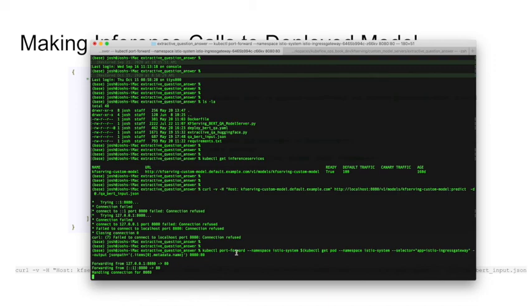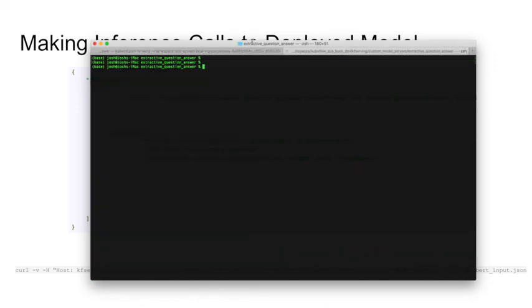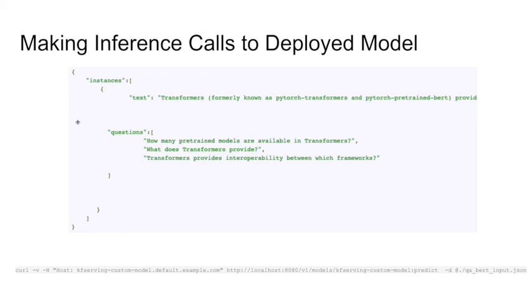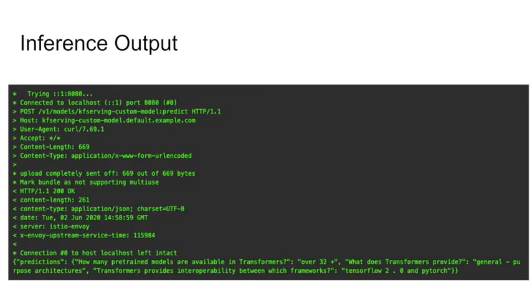For this example, we're going to use some custom JSON our model server is coded to understand, as shown on the screen. Since we control the model server implementation, we can take arbitrary JSON and feed it to the model correctly in our code, which we've done in this example already for you. Using the command at the bottom of the screen, we send this JSON input to our deployed model via the curl command. As you can see on the screen, this is what you should see.